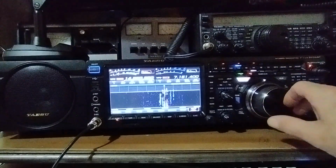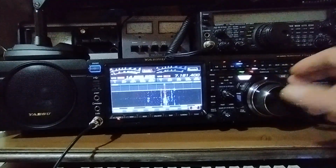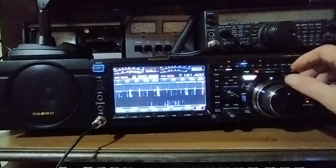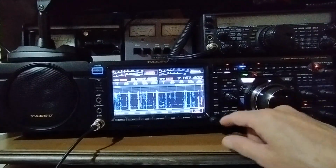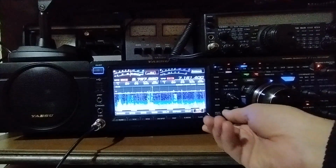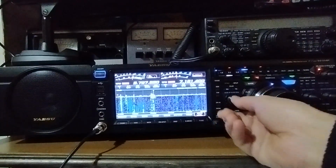So yeah, a bit of activity around this area. So quite a lot of activity around this portion of the band. I'm just going to move on to 80 meters, put the big antenna on. And just bring that sub on again. So I'm on the sub now, on the big antenna. Let's just bring the volume up. Turn the RX on. See what we can hear.